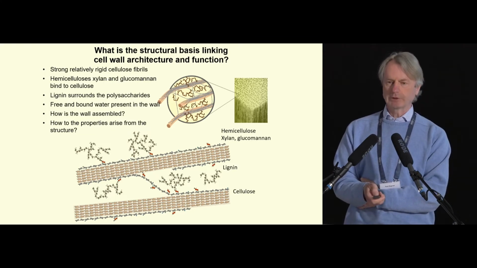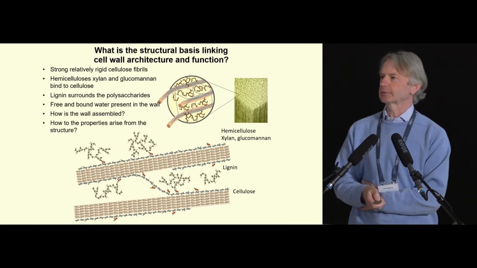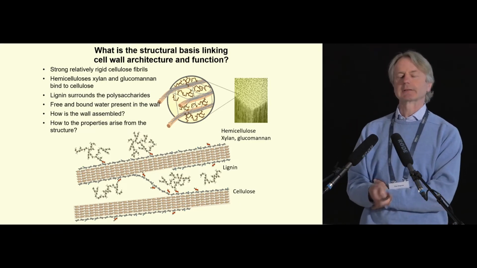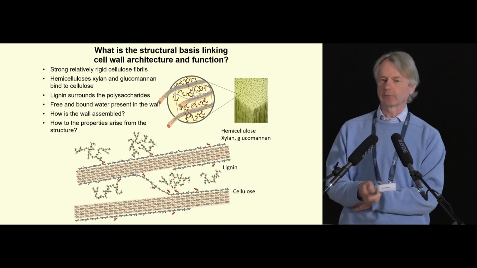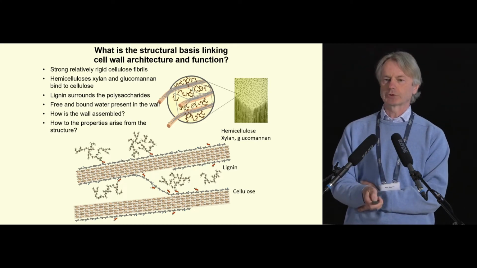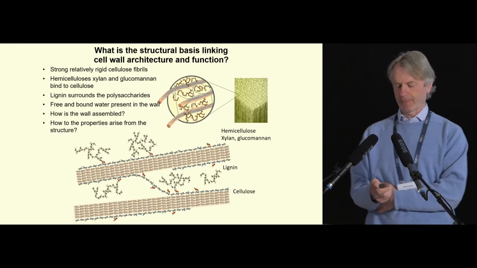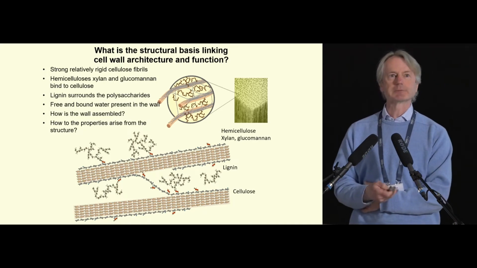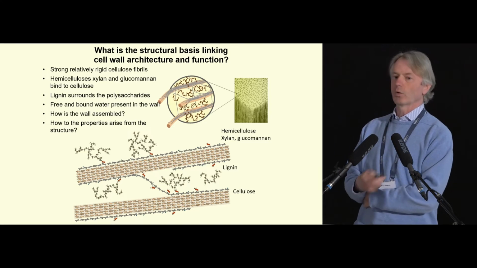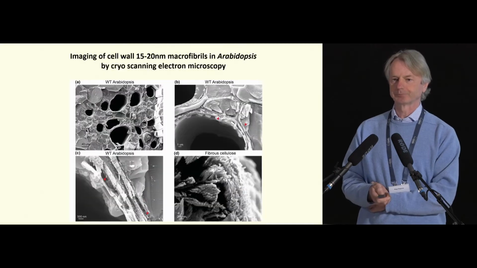But what we don't understand well enough, I think, is how the wall is assembled in the biological process, what leads to these precise arrangements in the cell wall, and also what are those precise arrangements in the cell wall, and are they really important for the properties of the cell wall and the woody materials. So that's what I've been approaching over the last few years, to try to understand how plants build up the material and what that structure is, and then what happens if you disrupt that process.